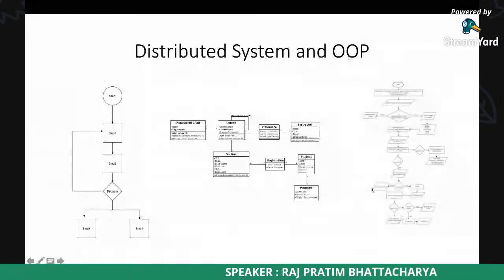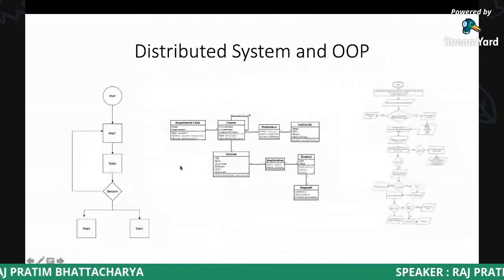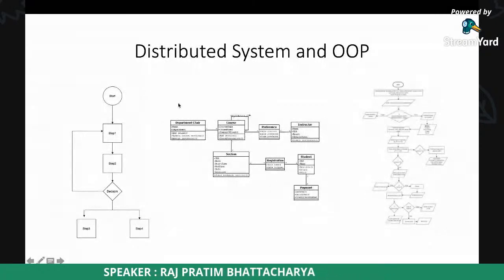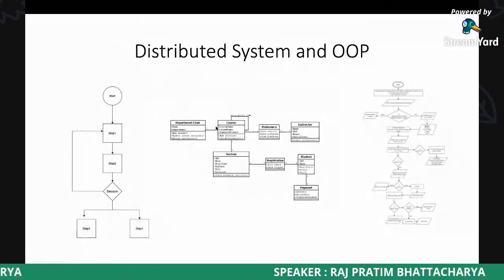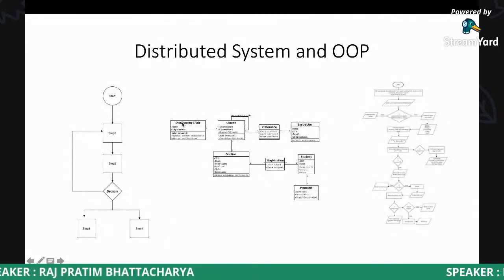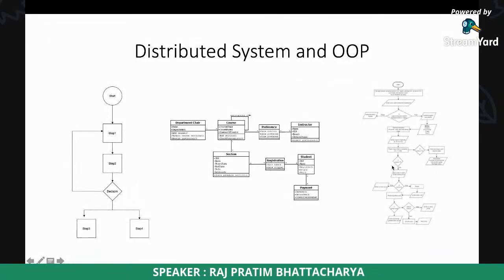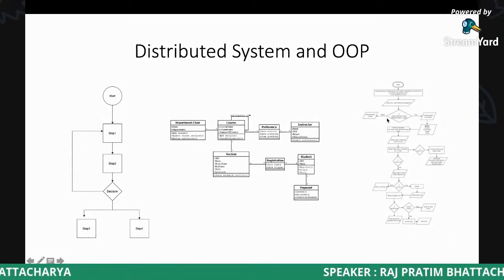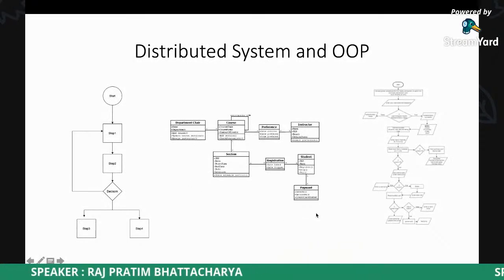So you can realize why object oriented makes it so much easier, and why object oriented is so popular in modern day programming. It's like a ready made recipe. It's like Maggie noodles: if you just add hot water, you get the Maggie done. It's like that in object oriented programming. Basically you just have to connect with the distributed system and you have distributed runnable code. Whereas procedural programming is like raw vegetables. You have to cook it properly to get it into distributed system format. That's why object oriented coding is so important.